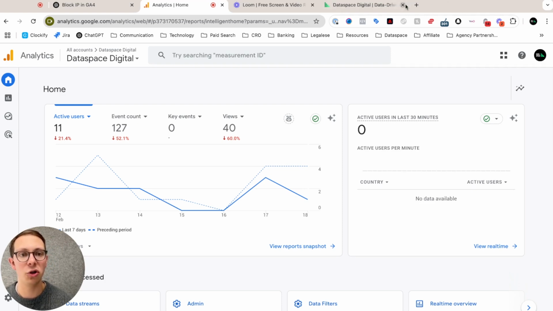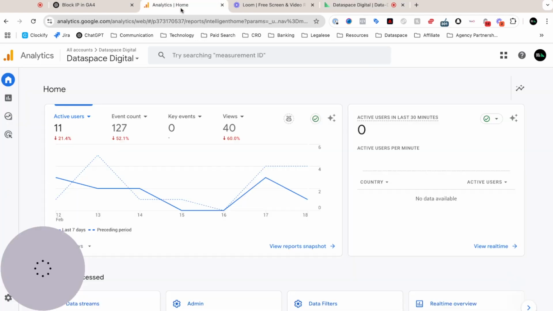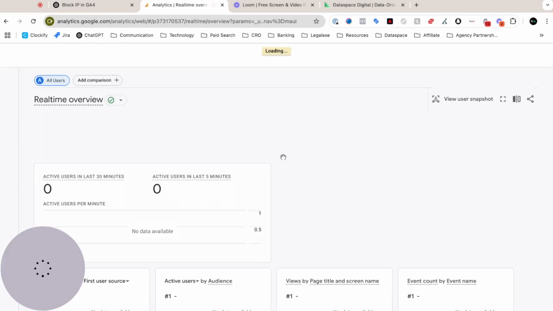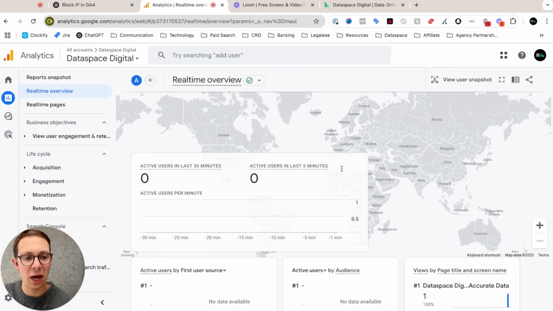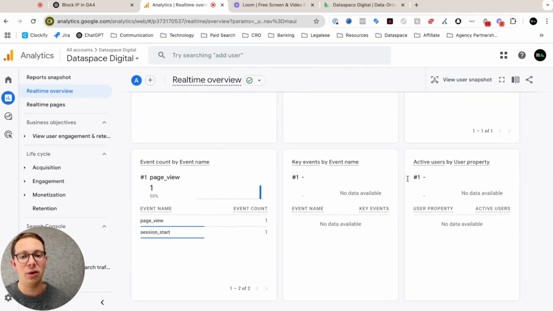So to start, I'll just show you what it looks like with myself on my own website, Data Space Digital. We recently relaunched our new version of the site. And if I go over to our GA4 property, which we were just looking at, I'm going to check the real-time report to see if my traffic is getting picked up here. And if I refresh this, we have some of this has not loaded, but we do see that there is one person that is live on the website.